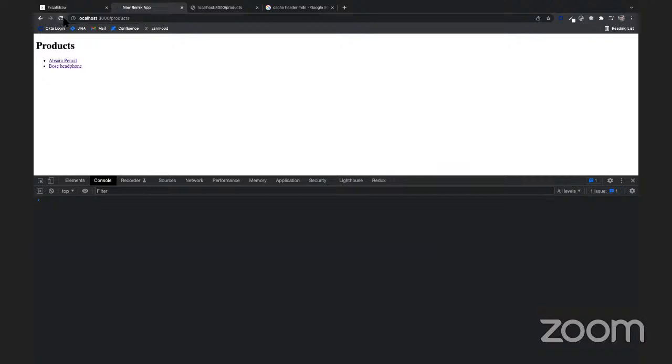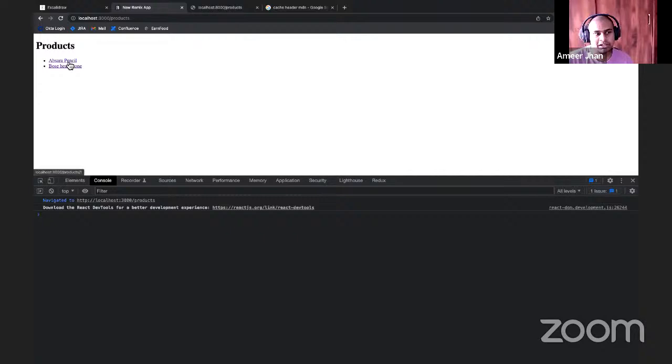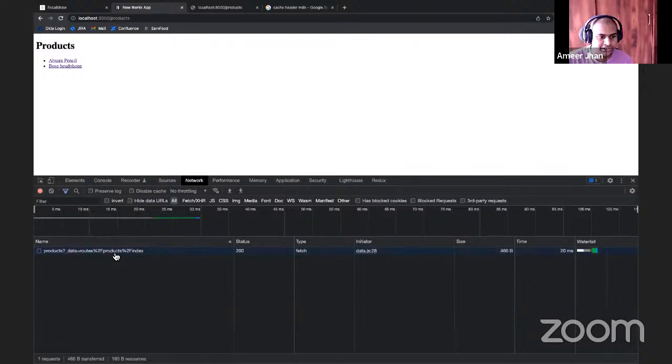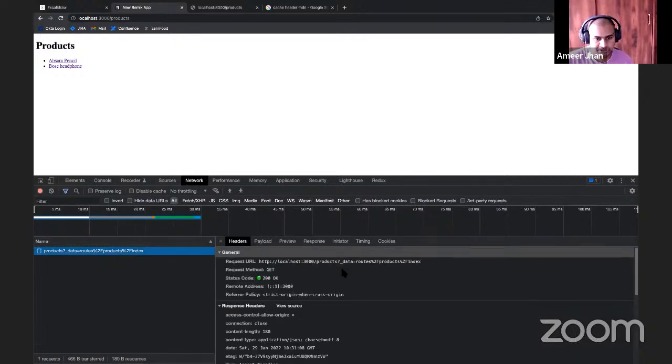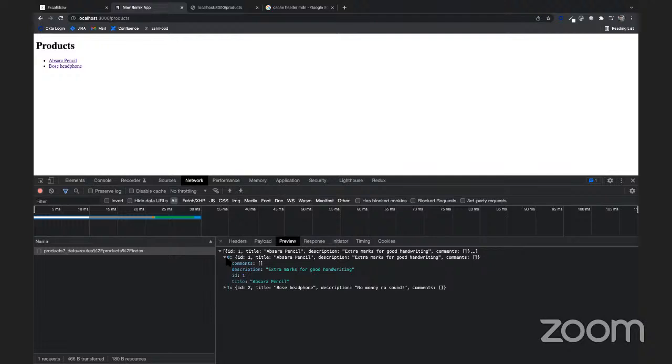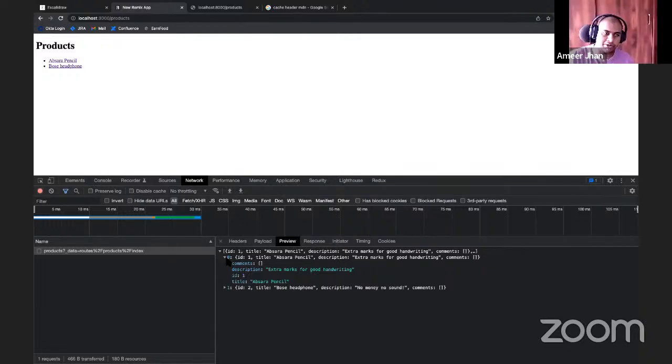The loader would already work because let's just say you have this loaded from the server, right? I clicked on a product details page, right? No product request was made here, yet. If I go back, now you can see that a new request was made to the server with the same data. Now the loader function was called on the client side. Okay, gotcha. Thank you. Right? So when you are doing client side routing, like when you are navigating from one page to another, the loader function is going to be called in the client. But when it's getting rendered on the server, the loader function is going to be called on the server. Okay, that's good.